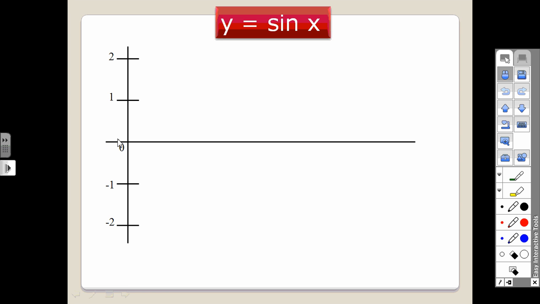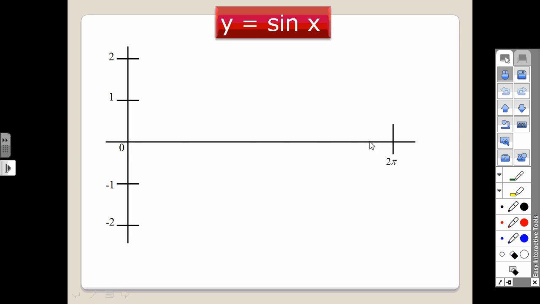So when you go to label your x-axis, we're going to pick some point out here, wherever you want it to be. It could be over here, it could be all the way out here. I would try to make it as big as possible so that we can see what's going on. You're going to put your first line here, and we're going to call that 2 pi radians, and that is going to mark off the end of our graph. Okay, so our graph is going to start at 0 and go all the way to 2 pi.